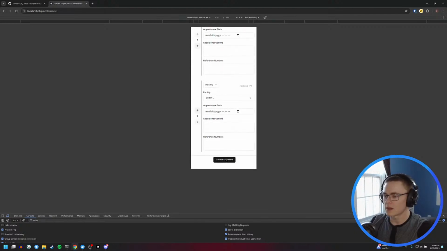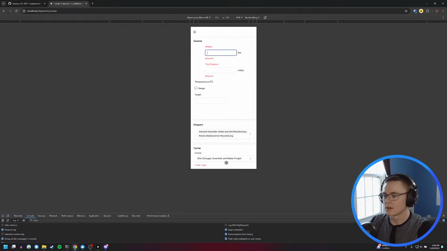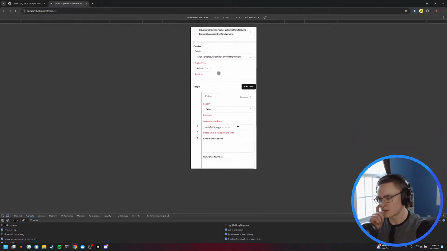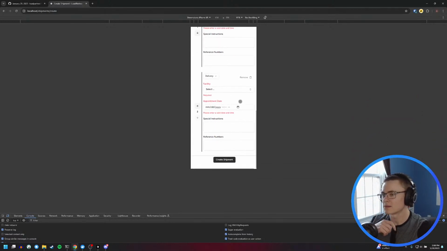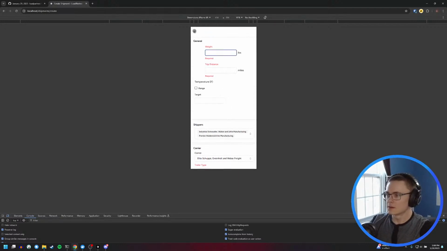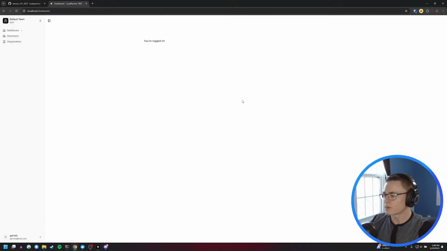And then we have all the error messaging is also still here and supported. So if I do this, you'll see I don't have a weight or distance in there. I don't have a trailer type, appointment. All these things automatically are validated. So, and working. So yeah, I think that's the bulk of the UI work to show off from the last like 5 or so days of work.